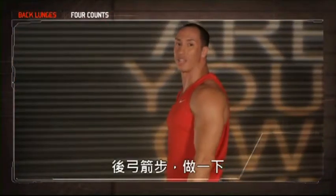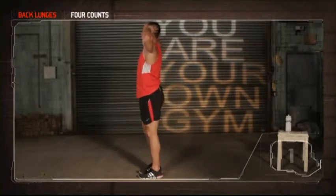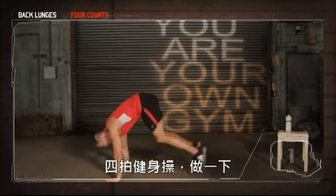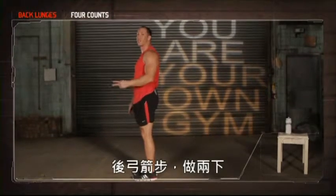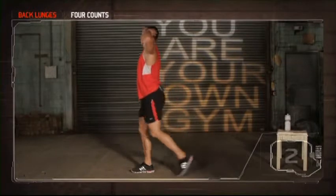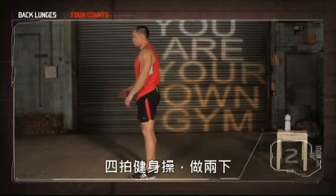Let's get started. Back lunges, 1 repetition. Ready? Begin. One. 4 counts, 1 rep. Back lunges, 2 reps. Keep your torso upright. Your lead knee should point in the same direction as your toes. 4 counts, 2 reps.